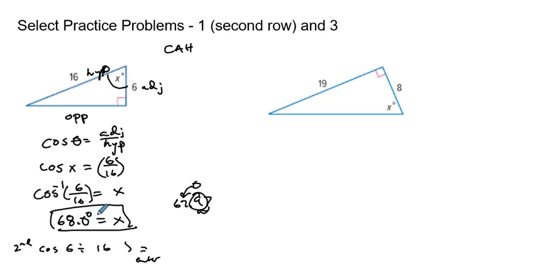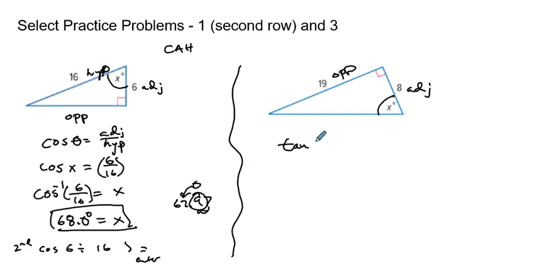All right, so next problem here. Here's my angle. So that means that this is my opposite side, and then this one is my adjacent side. And the hypotenuse is right across from here, but I don't need the hypotenuse. So opposite and adjacent, TOA, that's your tangent, right? Tangent of theta is equal to your opposite over your adjacent. So let's plug in our numbers. So we have the tangent of, change that to x, is equal to, my opposite is 19 and my adjacent is 8. And so now we're going to use our inverse function to solve for x.